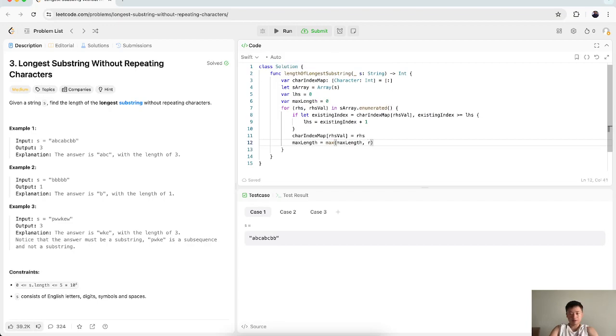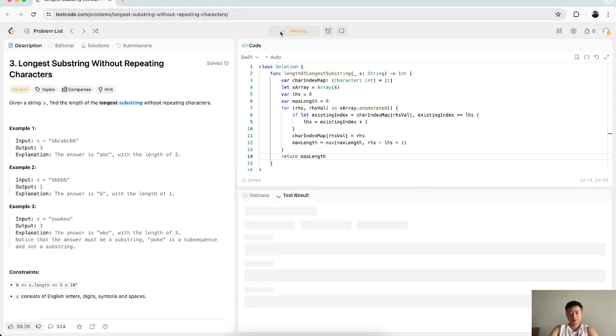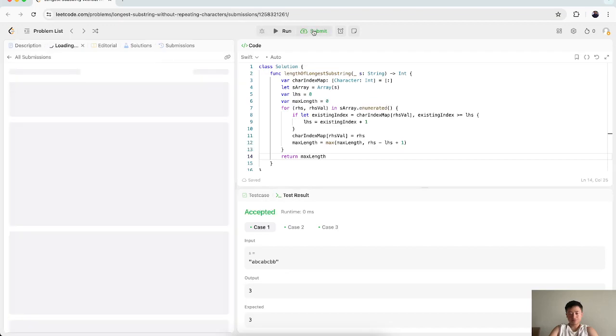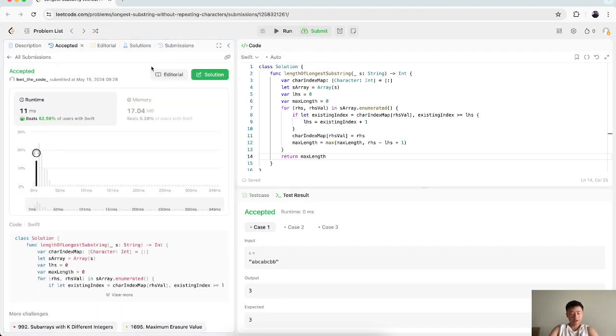And length would be the right side minus the left side plus 1, and we can return max length. Okay. Yeah, so there you have it.